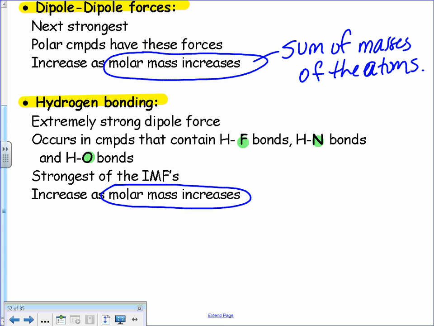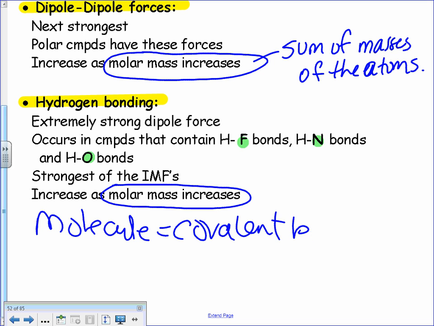So one thing to note is that anytime we say the word molecule or molecular, we're saying something is covalently bonded. So we talked last week about covalent bonds, they're strong. A covalent molecule attracted to another covalent molecule, those are what we're talking about right now, intermolecular forces. Last week we spoke of this thing called lattice energy or charge product. That was with an ionic compound. So we're going to talk about that compared to covalent molecules now.